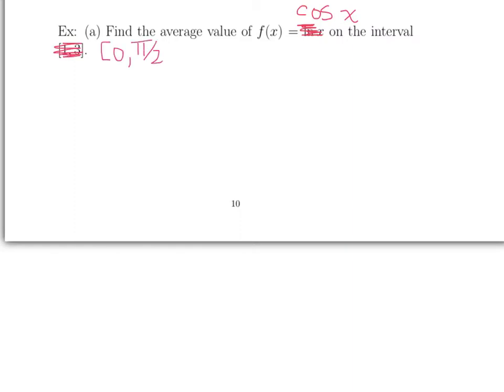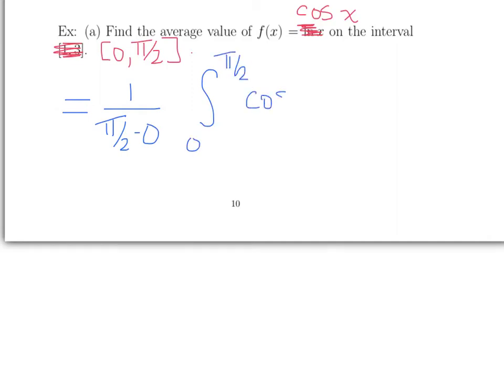So that's a slight edit in your notes. So we'll do this problem, which we can do, and it will make more sense. So the first thing we're going to want to do in order to calculate that average value is to do 1 over b minus a, integral from a to b, of the function itself dx.